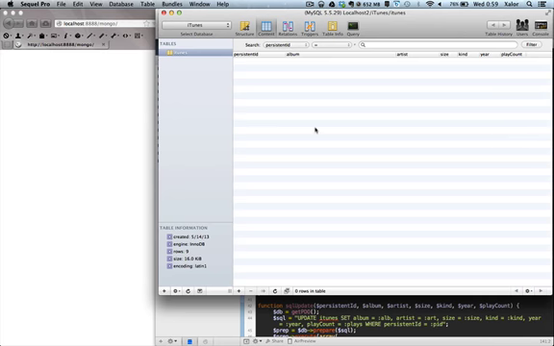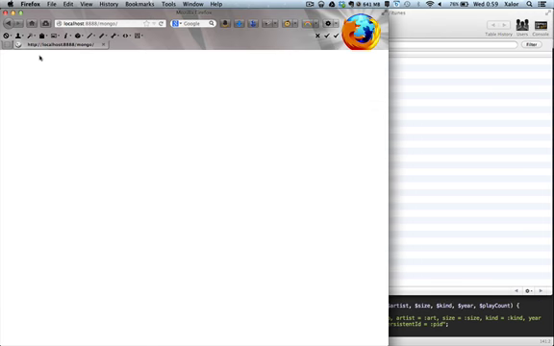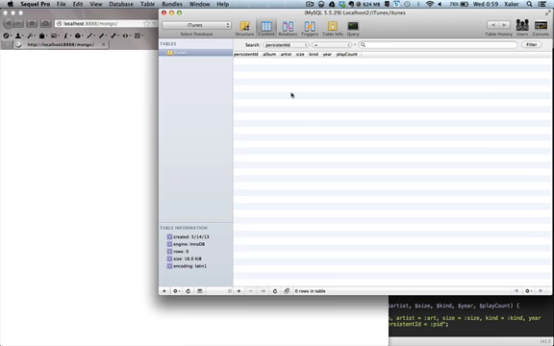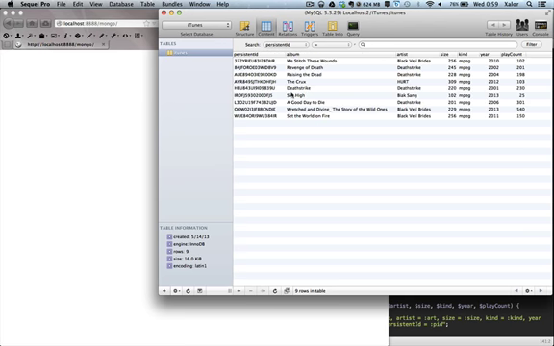But if we look at the SQL database, we can see this is empty. So we're going to go to my localhost Mongo. Now all we have to do is refresh, and that runs the script. So now we're going to come back into MySQL, refresh it, and there you go. All of the data has been passed in.